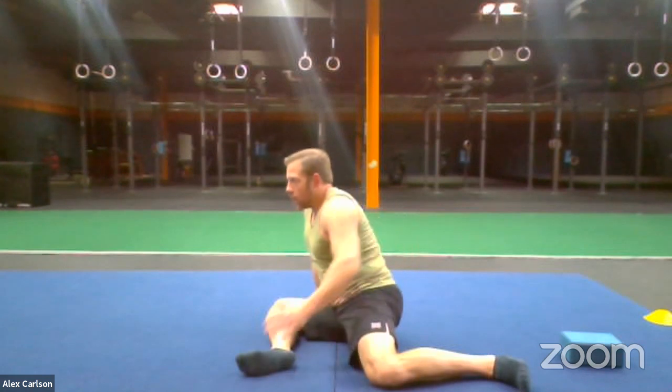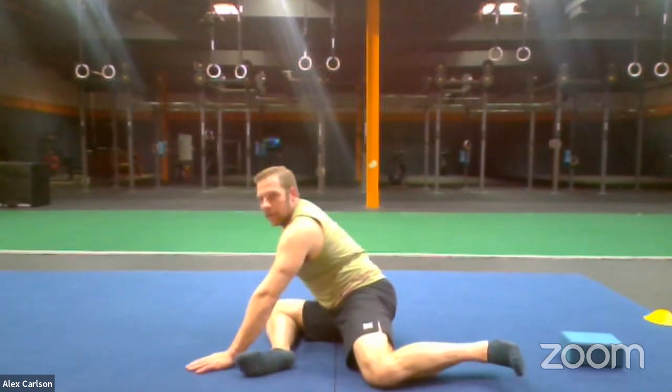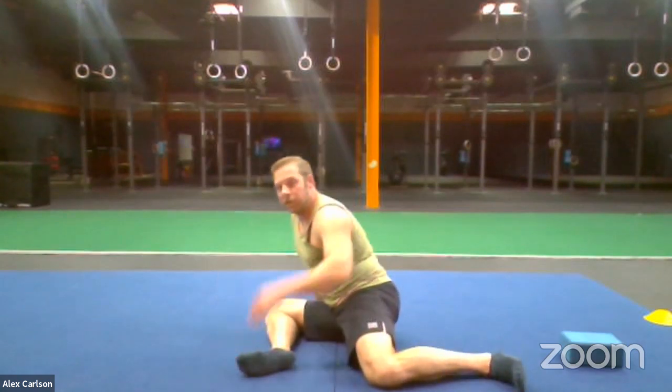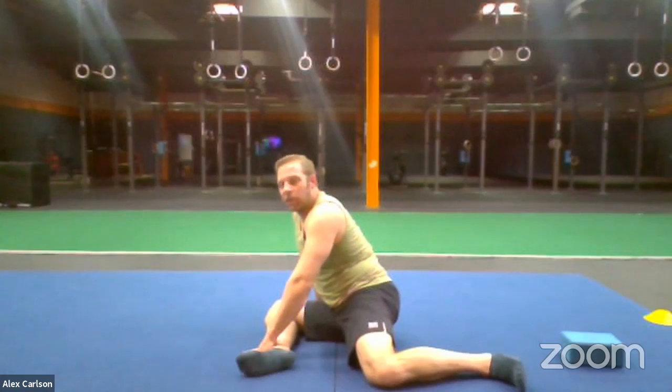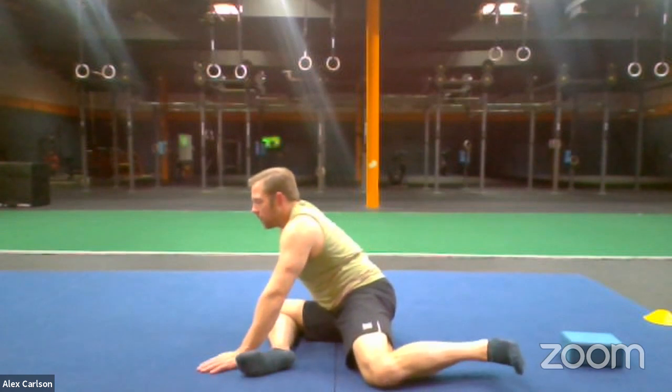So in about 5 seconds here, we're going to effort that first lift off with the ankle here. And I may even lean a little bit forward like so, which you can as well, to get a feel for what it should feel like. Okay. So let's get that lean forward if you need to. Lift that foot up. 10, 9, 8, 7, 6, 5, 4, 3, 2, 1.